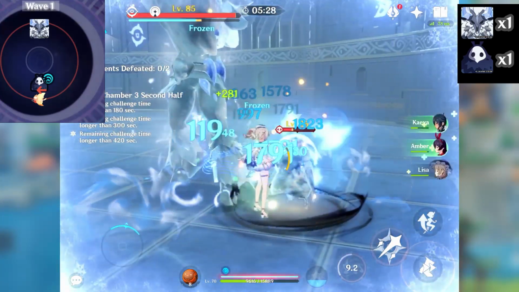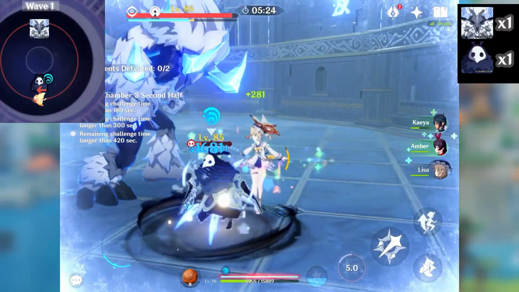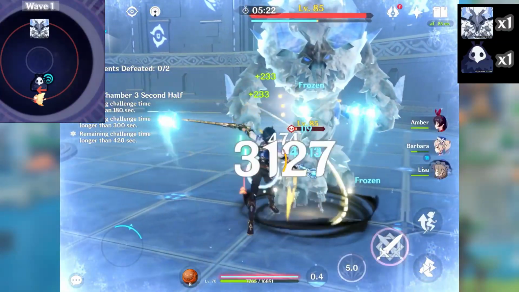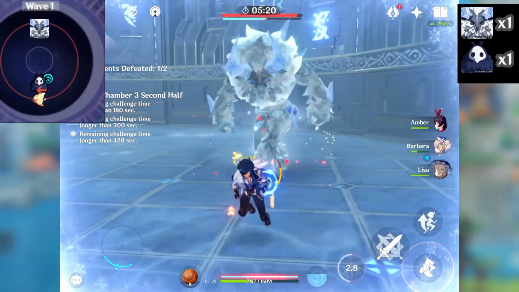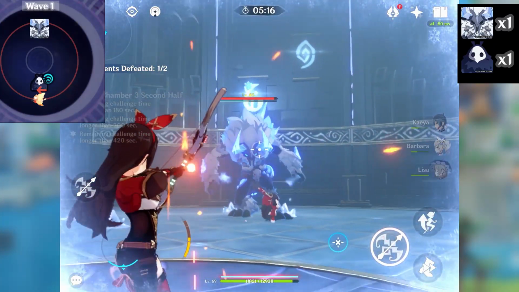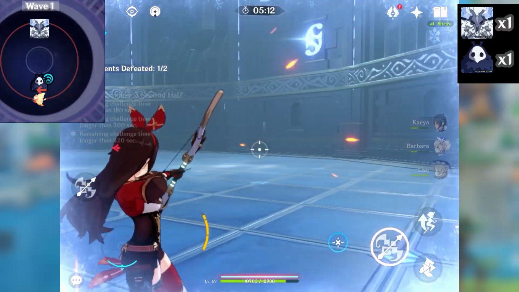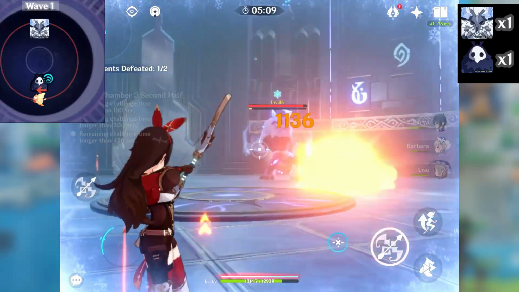And also there is still the Sheer Cold, but because I have Barbara and a healer in general, you can just kind of ignore it. It's not really that big of a deal if you heal it away. So he's dead here. Frost Arm Lawachurl, we are going to just pelt him with a couple of Pyro shots to break down his shield, and once his shield goes down, he's a lot less threatening.